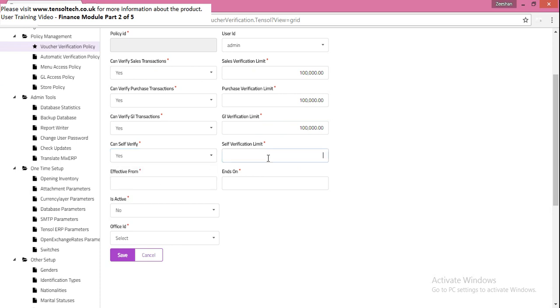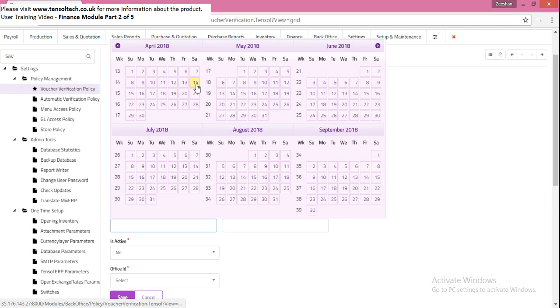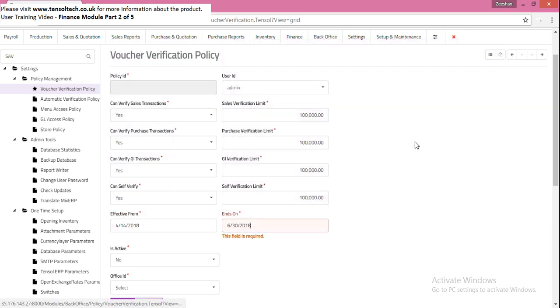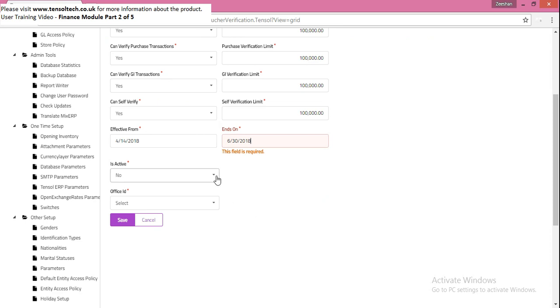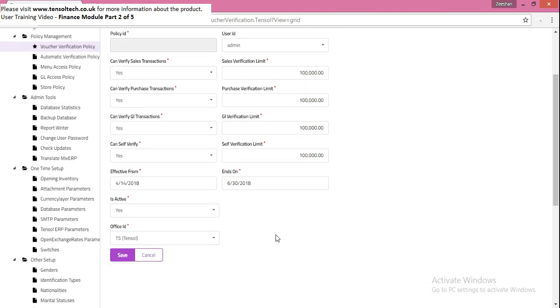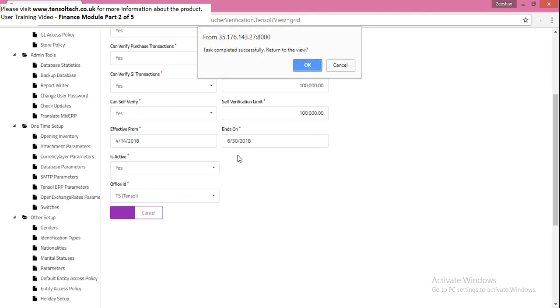If he has done the transaction, can he verify his own transaction? Let's give him the authority for that. And effective from, let's say from 14th of April, which is today, until the end of the financial year, which is 30th of June. And let's make this active, and this is the office which we are using this verification policy for. So let's save this.